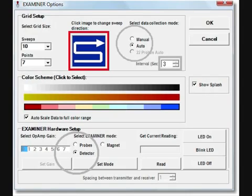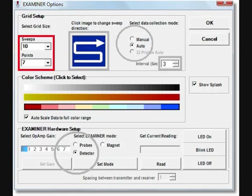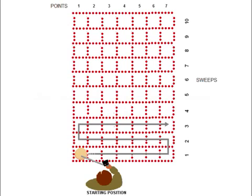Click repeatedly to select the sweep direction you prefer to scan this field, depending upon your starting position. Enter the grid size. Sweeps must be equal to the points to get a good scan image. Sweeps are the parallel lines you are covering with the detector head, points are the movements of the head for each sweep.